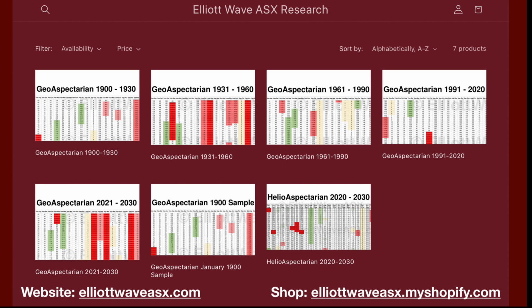Now the files can be viewed in a browser or downloaded into a secure app for PC, mobile, iOS, Android. There's many platforms, and we've produced the data for 130 years, divided up into 30-year periods for the older data and smaller 10-year periods for the newer data, depending on how far people want to go back in their research, and of course the instrument you're looking at may not go back to 1900.